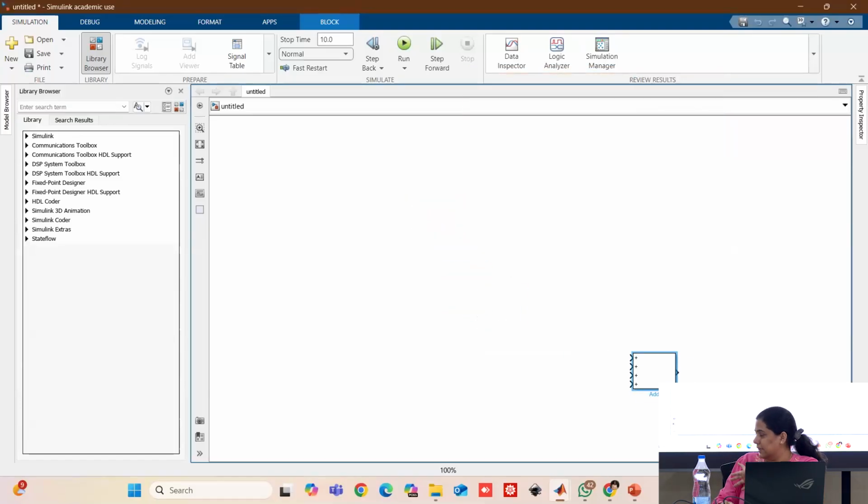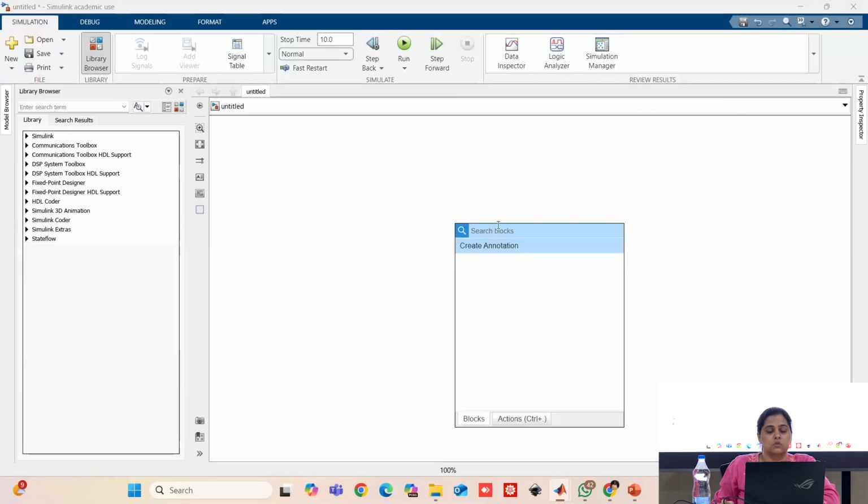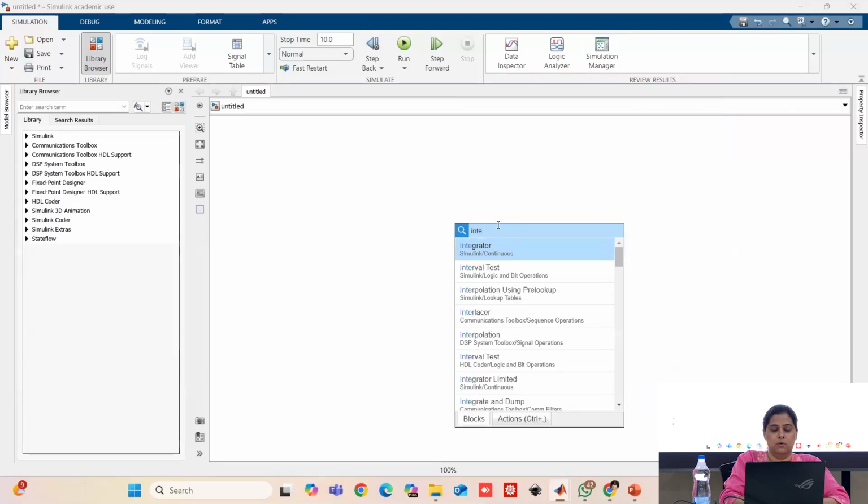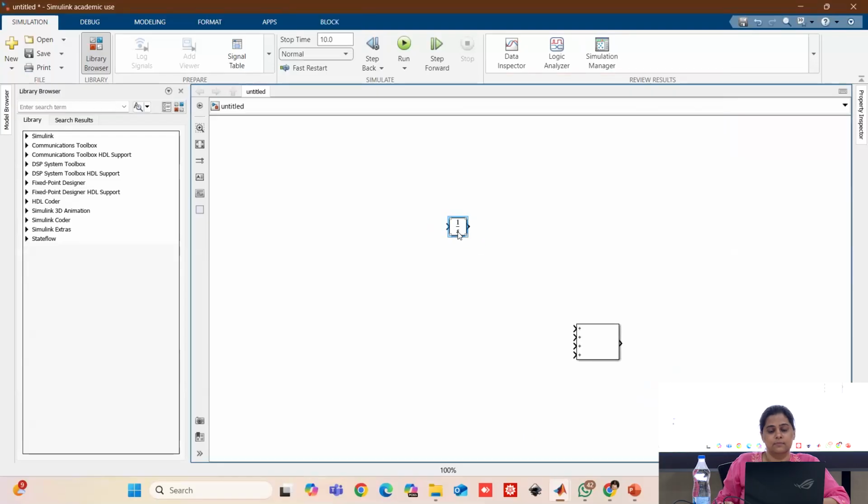So we will place it somewhere here, okay. Next are the integration blocks that we need, right. So I will just double click, put integrator. This is the integrator block, okay.